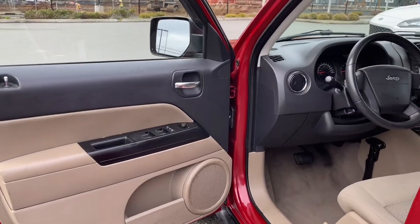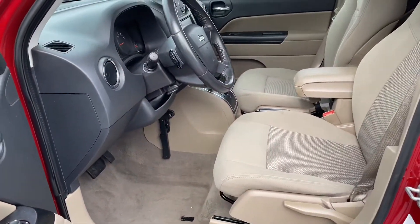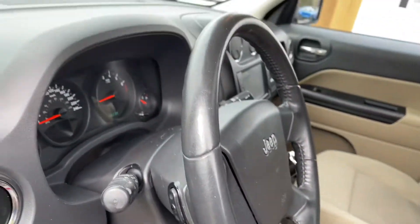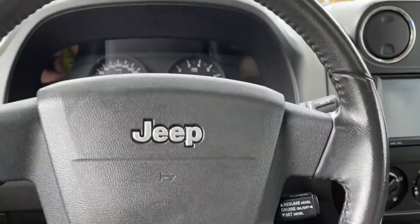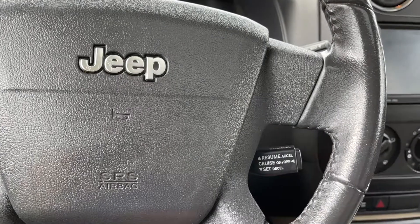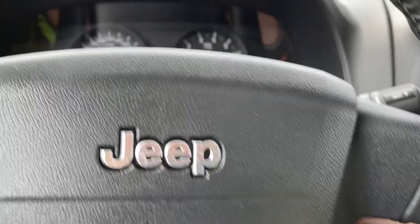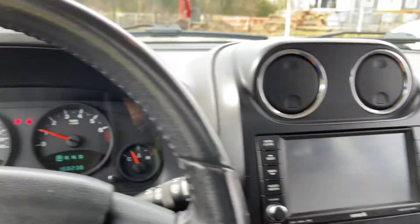There's storage and a speaker in the door, as well as power locks, windows, and mirrors. The driver's seat is manually adjusted and your steering wheel can tilt. You have your volume control for your media located there, and when we start up the vehicle you just put the key in the ignition. Off to the side here is where your cruise control is located on your dash, along with any important messages and your odometer reading.